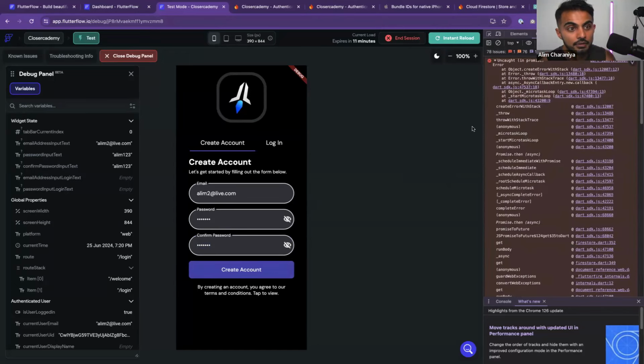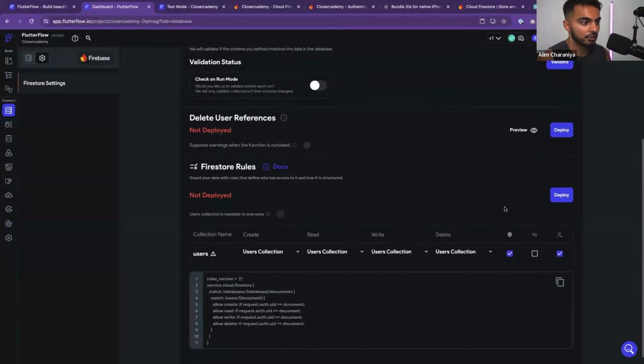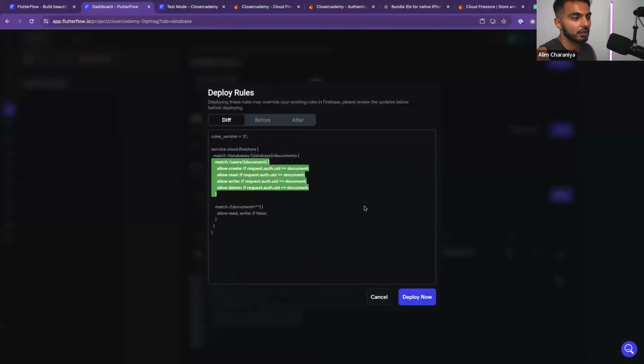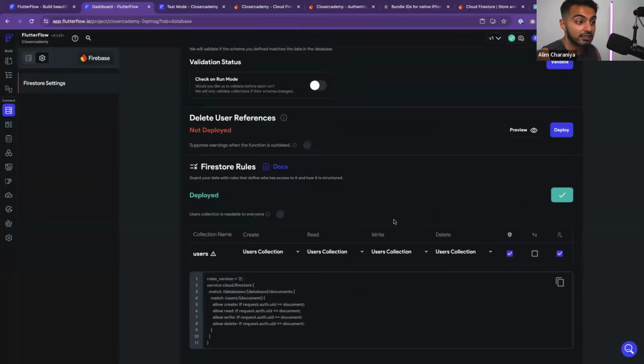Not quite. Rules. It looks like our database rules are a little strict. I think they're too strict. I think that's what's going on. I think we need to adjust our database. So I'll go to settings, Firebase, or excuse me, we'll go settings. Here we go. Firestore rules are not deployed. That's the problem here. What's happening is that we're trying to write to the database from the front end. That function that writes to the database is failing, and it's breaking the app and not letting it proceed. So again, experience.